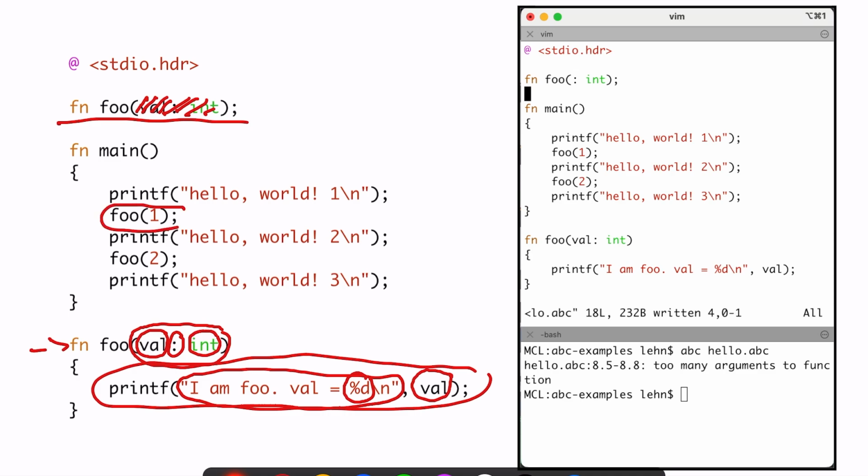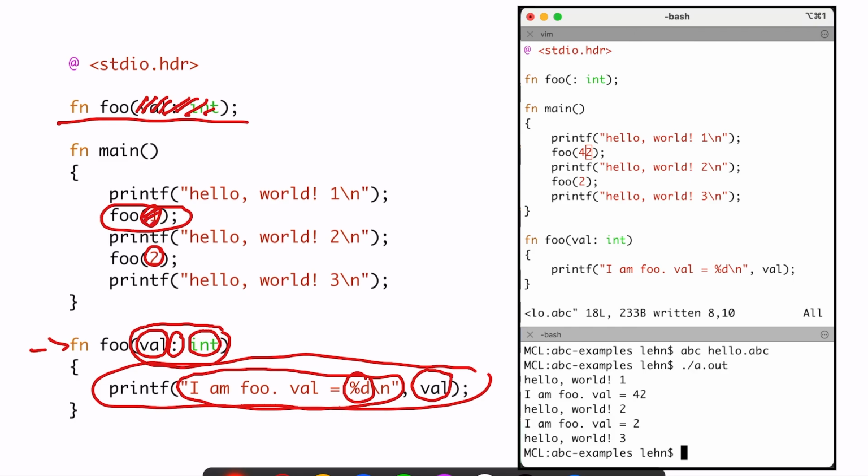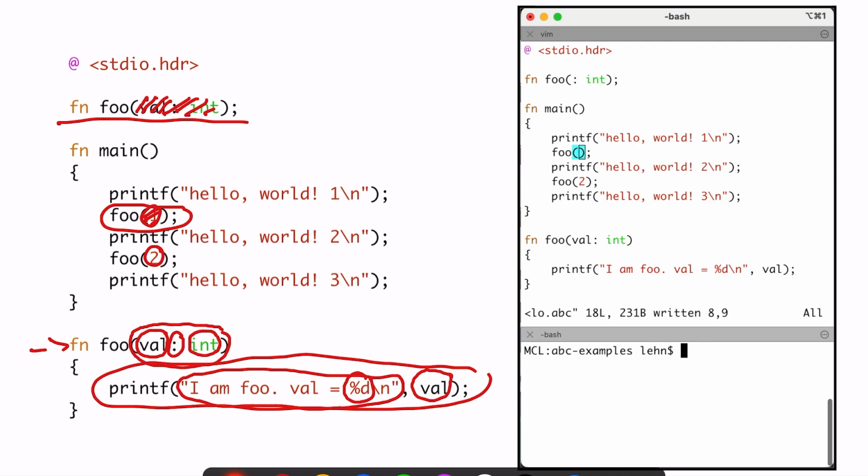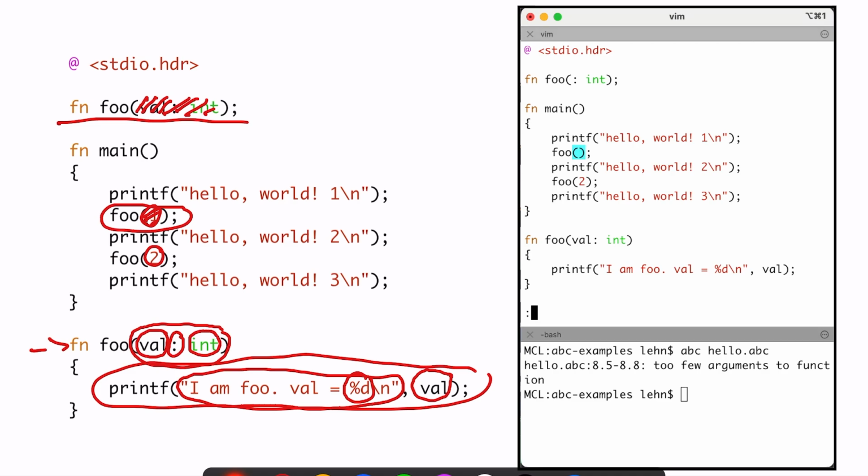Now, of course, you also can play around with the function calls where we pass argument 1 and 2. You can use different values, but also check out what happens if you, for example, skip here the argument 1, if you leave it simply out. Then again, you get an error message because you incorrectly use function foo. In this case, because you have too few arguments that you pass to function foo.